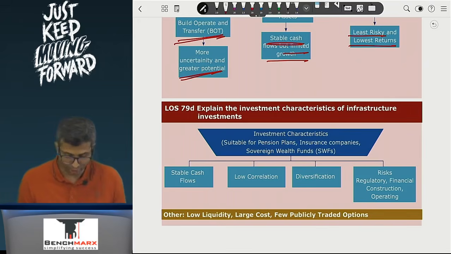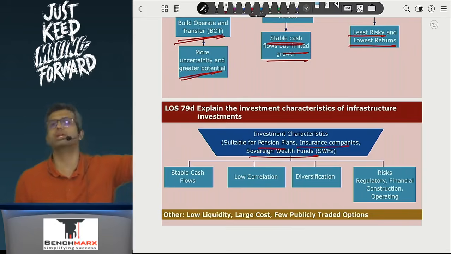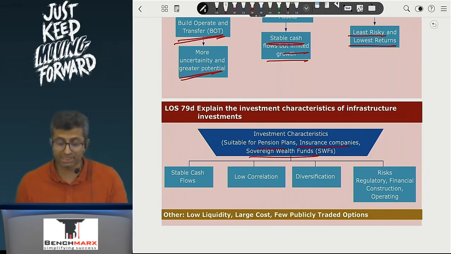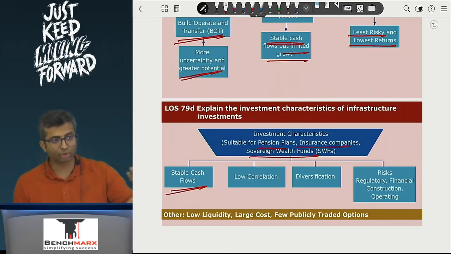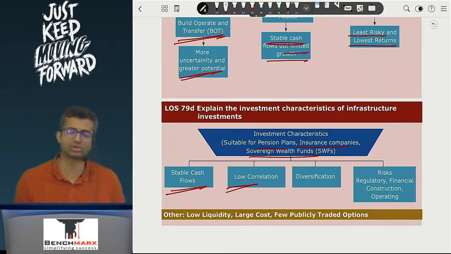Now infrastructure projects over here, who are the people who are investing in infrastructure projects? The really big guys, the pension plans, insurance companies, the big sovereign wealth funds, the country's wealth funds who have enough money, hundreds of millions if not billions of dollars in a single investment. These are usually the people who are investing in infrastructure projects. The advantage of these projects would be that if there's a toll road project, it gives me 30-40 years of a relatively stable revenue. It has a much lower correlation as compared to every other thing with your traditional portfolio, because whether the economy goes up or goes down, Sensex goes up or goes down, the toll collections will broadly remain the same, and hence the correlation is relatively lower.